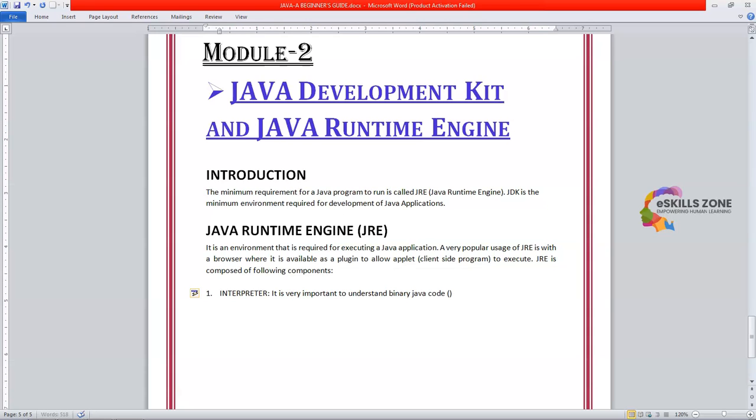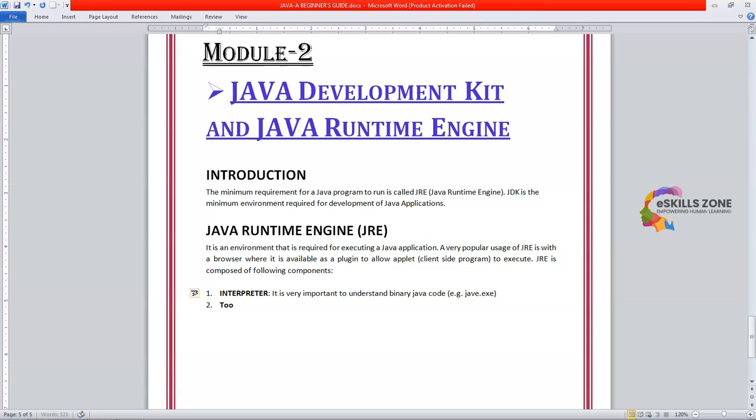For example, java.exe, or which you can call an exe file. So once the program is interpreted, then binary code is developed by the Java interpreter.